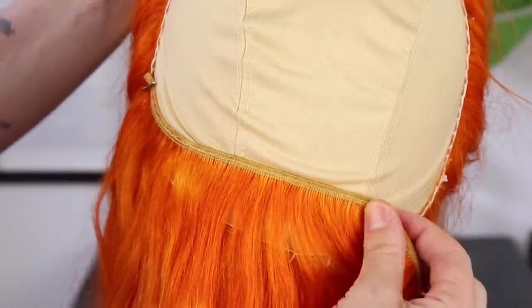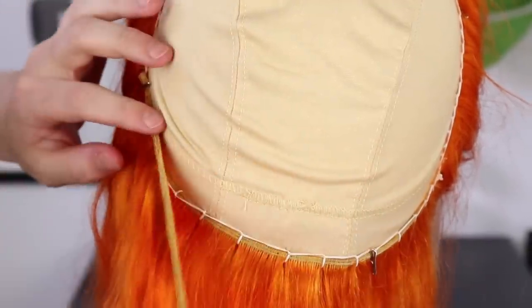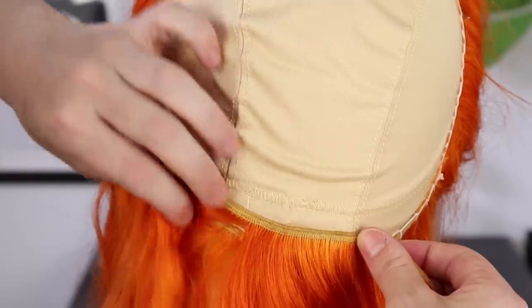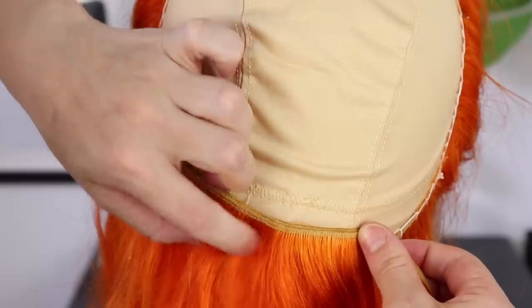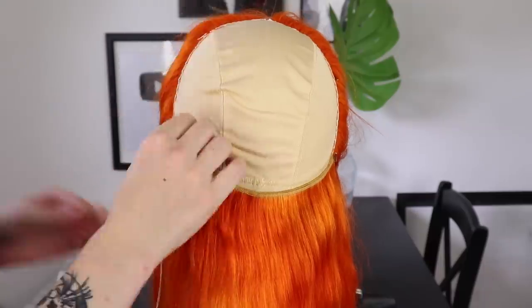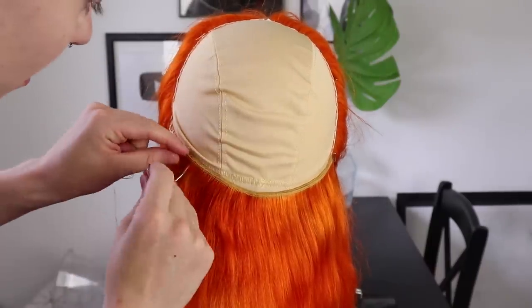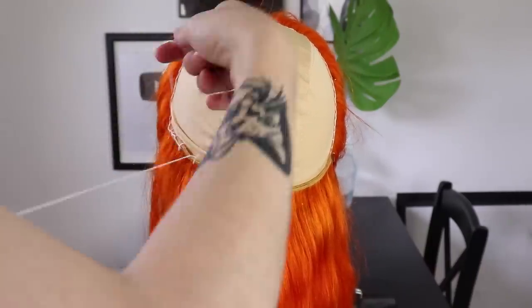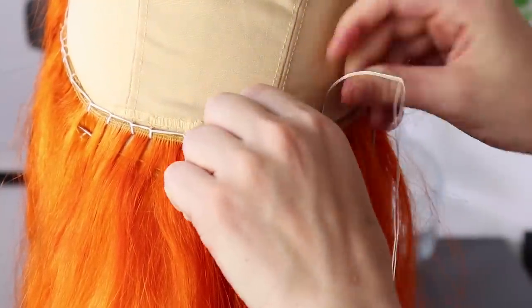Then onto the second track, and you want to make sure that you put it just a little bit above the first track. Because the more space there is in between your tracks, the thinner your wig is going to be. So especially at the back of the wig, I like to put them very close next to each other. But the higher I get, the more space I keep between them, so that the top isn't looking very bulky. I'm just going to sew all the tracks on, and as you can see, I'm doing the exact same thing over and over again.